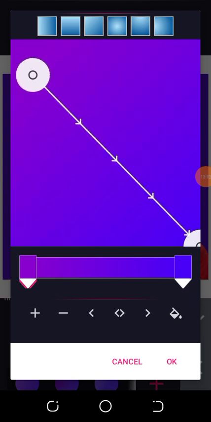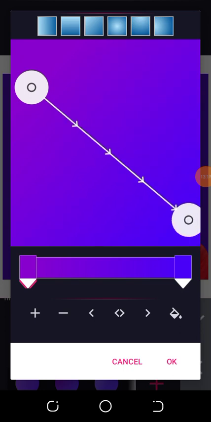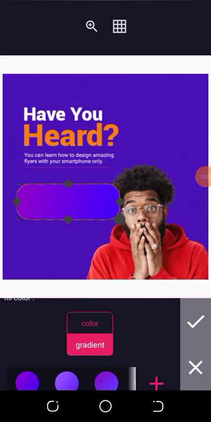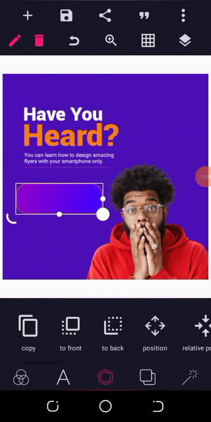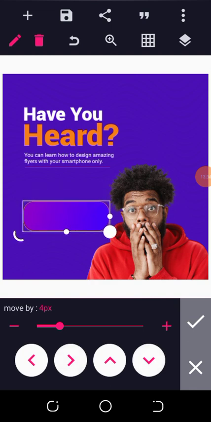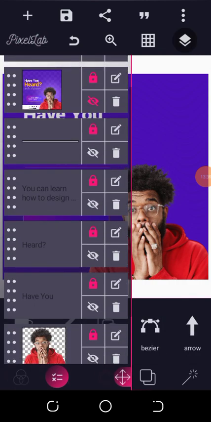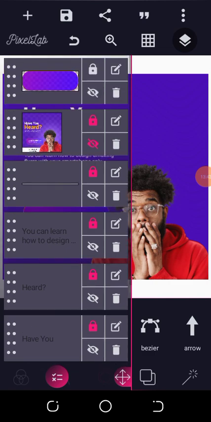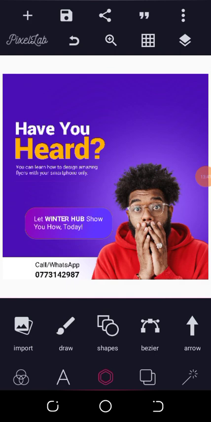Then move this here and move this other side here, somewhere there. There we have it. Okay, so then you say, there we have it. Then you reduce this shape, reduce the size, and then place it just below here. Okay, just below there. We are following our guide, mind you, we are following our guide. I'll also send the guide in the link. Everything that you need will be there. Okay, so there we have it.